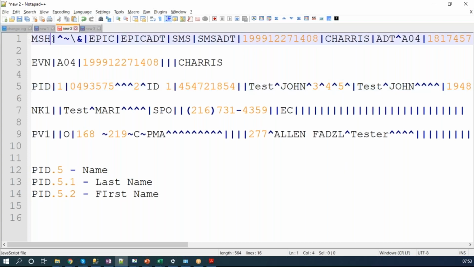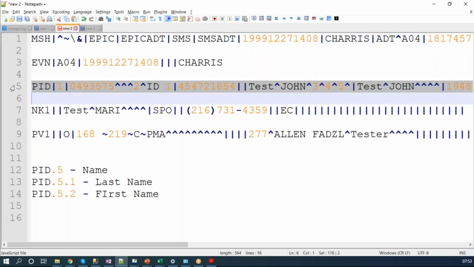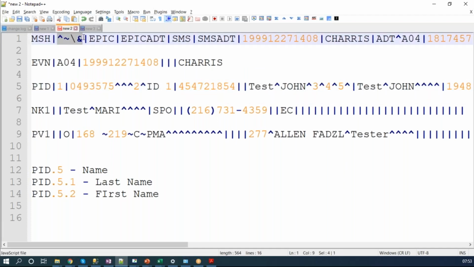Usually, if we read as we read for the PID segment, this becomes the first field, this becomes the second field, this becomes the third field, right? Because there are two pipes, one pipe here, one pipe here, and there are some characters within this particular field. But that's not the case with the MSH segment. With the MSH segment, the first pipe itself is represented as field number 1.